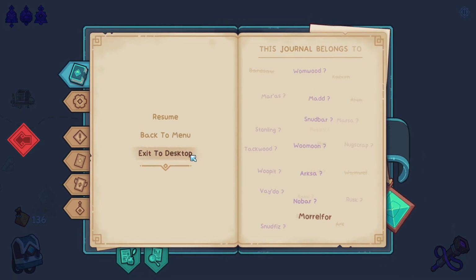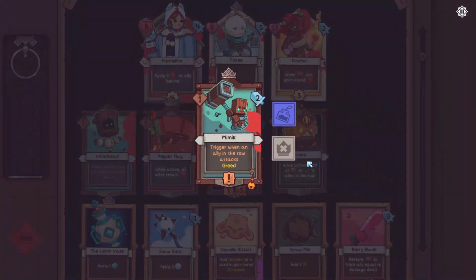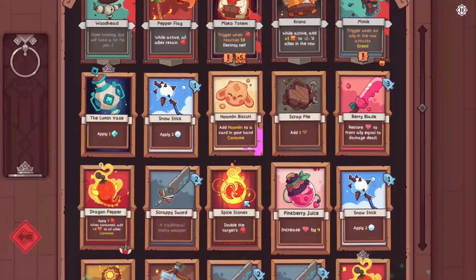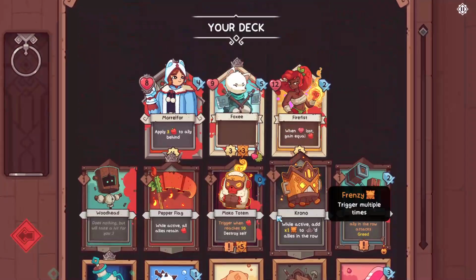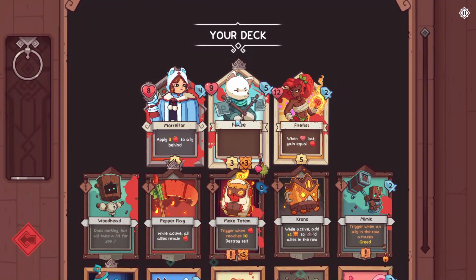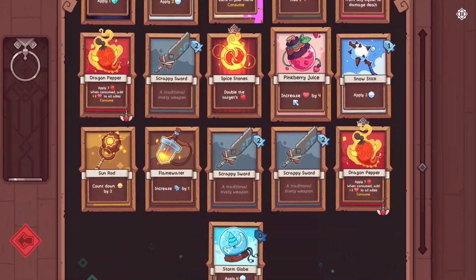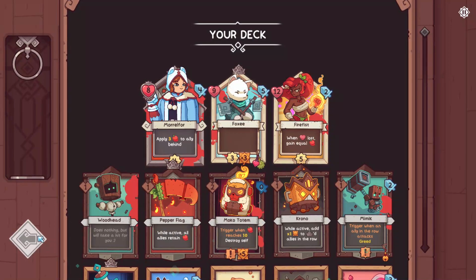Okay. Let's think about this. We need to consider what we want to do with crowns here. So if we do the Lumen Vase, Dragon Pepper, plus Spice Stones, we are at 14, 28 spice, so 33 times 3 on first attack. That seems good. And my boys would be quite healthy too.